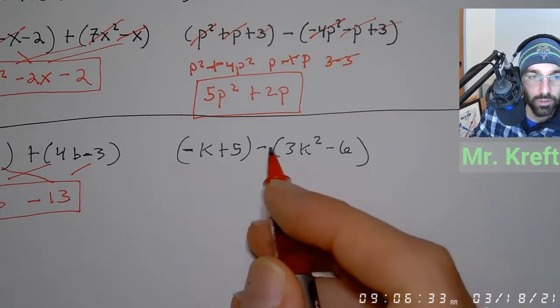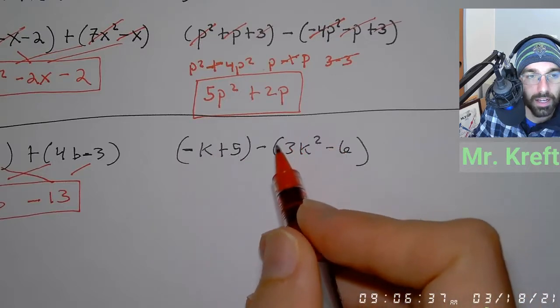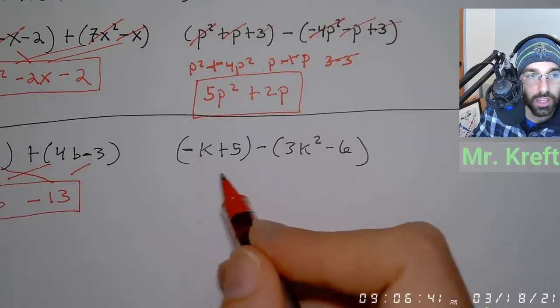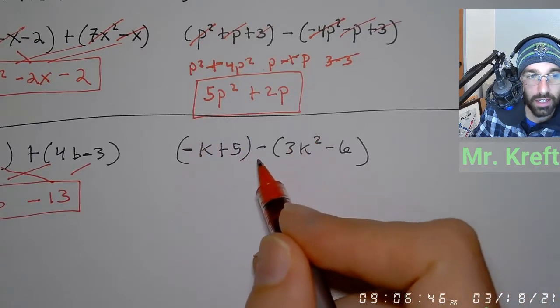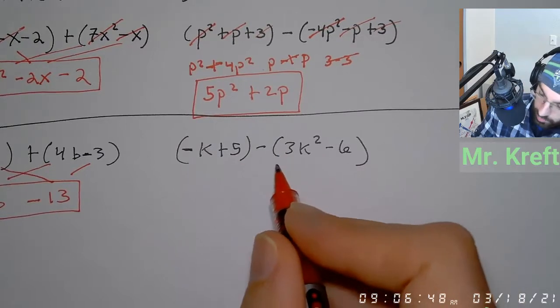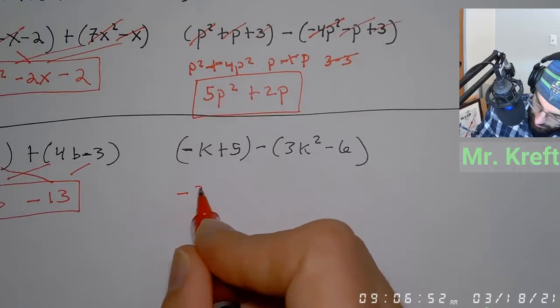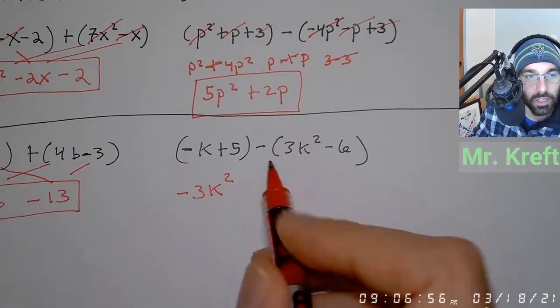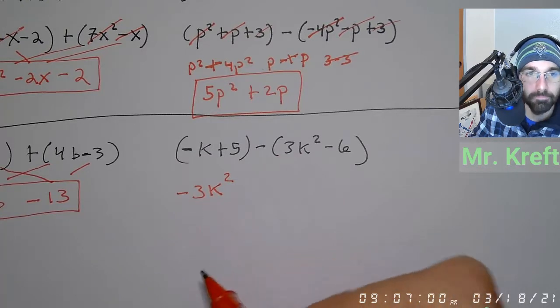So we're subtracting. So the first thing I'm going to take a look at is it looks like my highest ordered term is 3k squared, so I'm going to start here. There's no k squared term over here, right? So there's only this, and I'm subtracting it. So this was a positive 3k squared, but then I'm subtracting it. So now it's going to be a -3k squared. Right? Do you see how I'm subtracting it? So if I subtract a positive, right, that's subtraction.